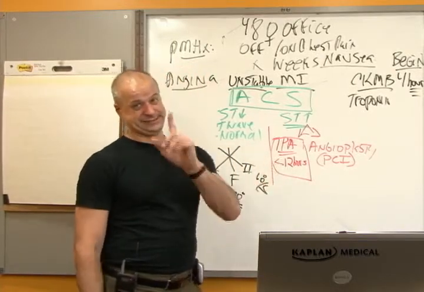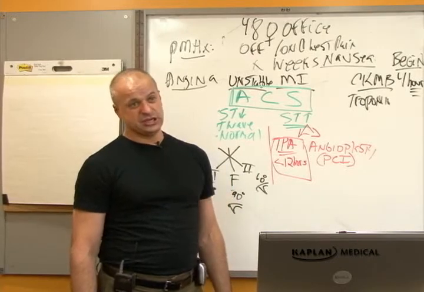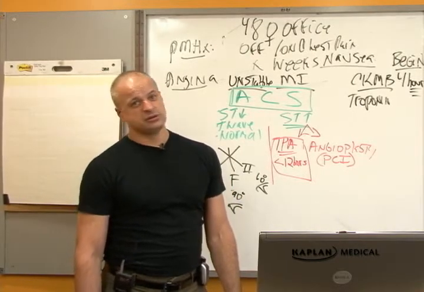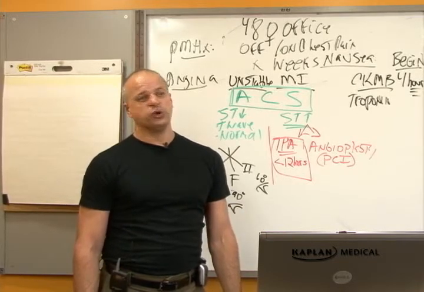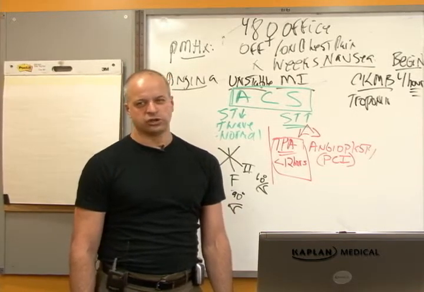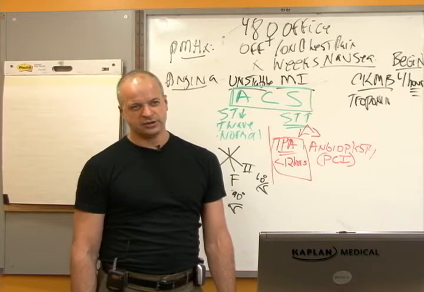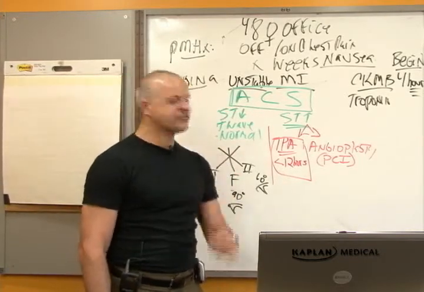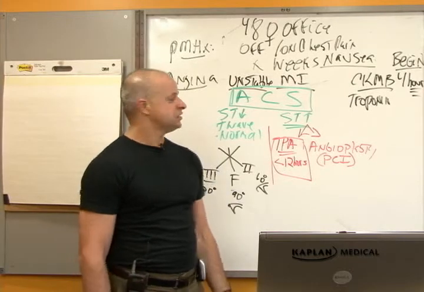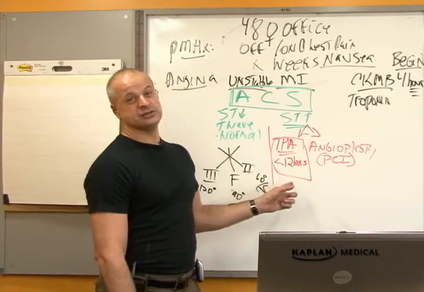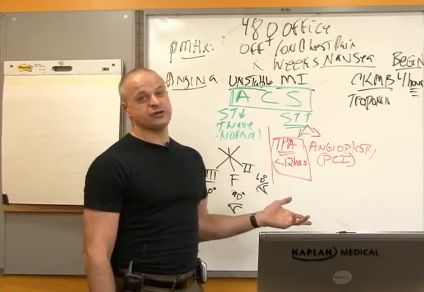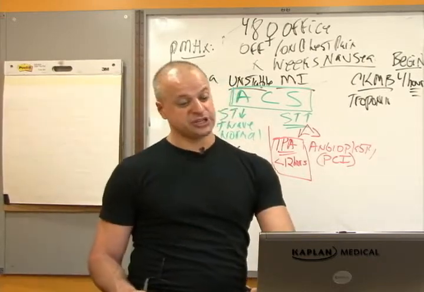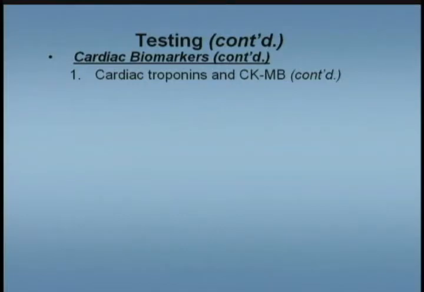30 minutes. It's kind of like this. When you call up Domino's Pizza, they don't say, we'll deliver your pizza based on how long you've been hungry for. They say, once you notify us that you're hungry and you order, we have to give it to you in 30 minutes. So here, it's the same thing. Chest pain may be up to 12 hours, but once you're in the door and say, hi, I have chest pain, you got to get those thrombolytics in 30 minutes.